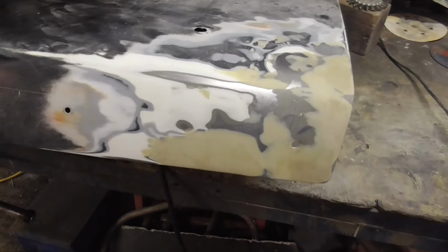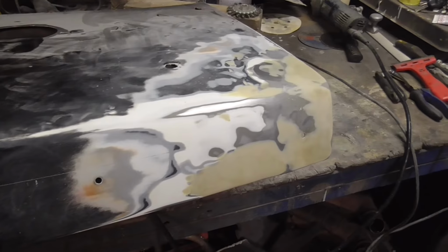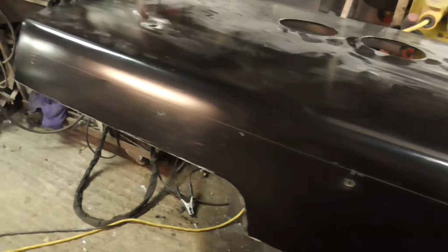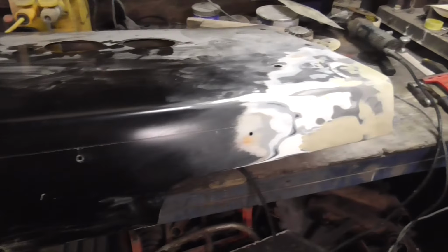So after a lot of filling and sanding and filling and sanding, that's what I end up with. It's pretty good, it's not too bad at all. You can also see some holes I've drilled for brackets for the new spoiler. So the next thing is to actually go ahead and make those brackets. So let's get on with it.